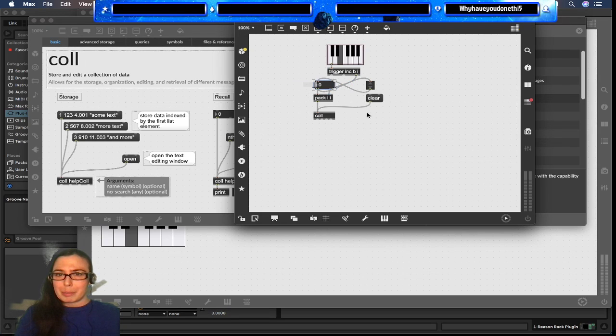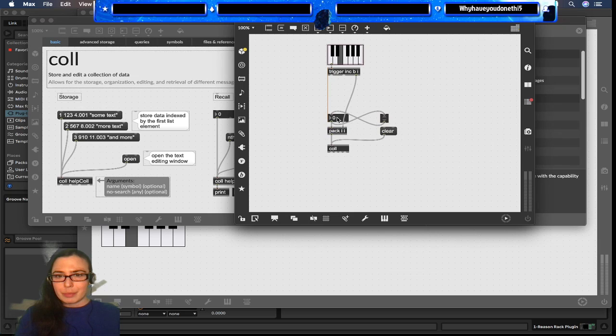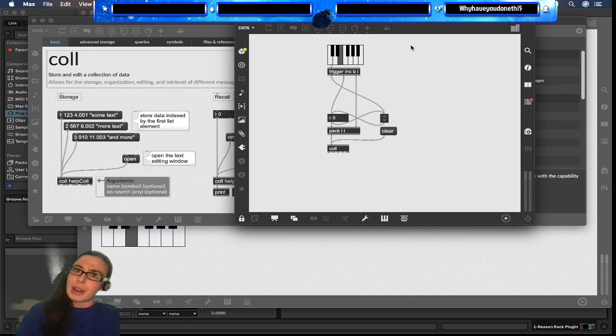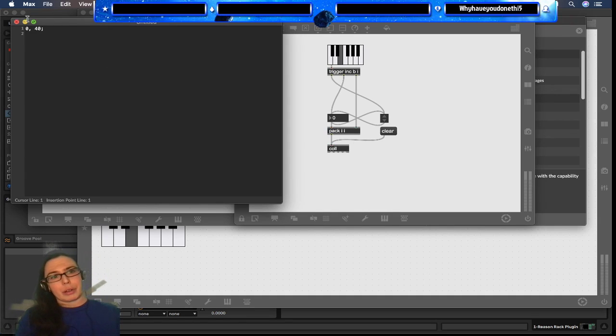Let's make ourselves a little bit of room here. There we go. Make this wider. So first we send the note that we want to store. That's the I here. Then we send a bang to say store the note with this row number. And then we send the message increment over here so that the next number is in the next row. I think that would work. I think I see a problem with it, actually. Let's try it, though. So right now our coll has one number in it at row 0.